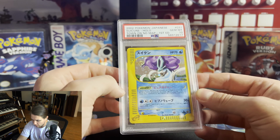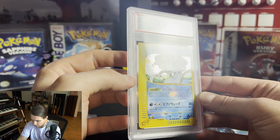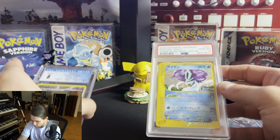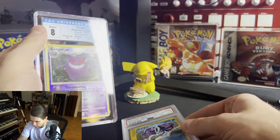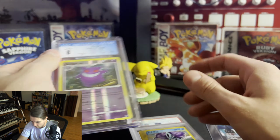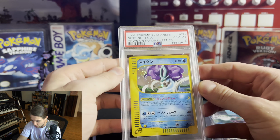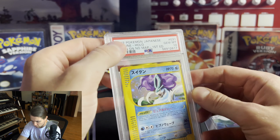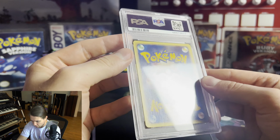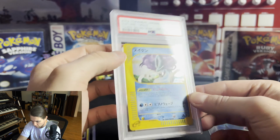But I don't know. It just seems cleaner to me, and I find that this label is also a little cleaner. This one looks like they literally used a piece of paper that they cut out and just stuck in there. Whereas this one, when you're just looking at it like this, the label actually looks kind of cheesy and not great, but in reality it's a thicker material. I don't know how to explain it.